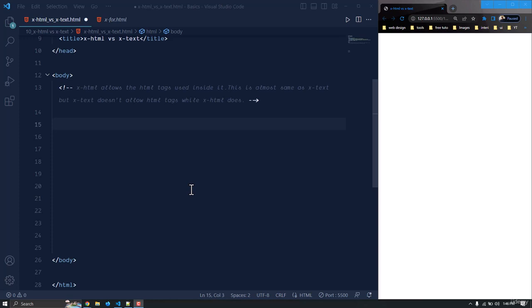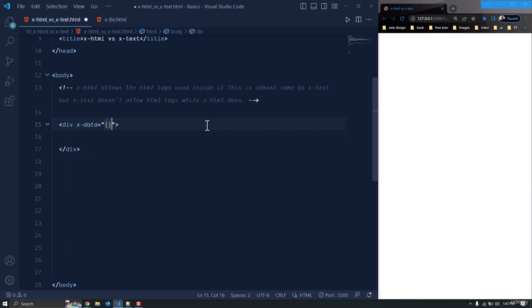So let's say in some circumstances we want an HTML tag to show up. Like if you want to add italics, we can use the i tag inside some kind of directive and it is going to make the text italic. So you need a directive that will allow HTML tags, and that's why Alpine has a directive for that, which is x-html. For example, let's use a div here and make it a component by giving it x-data.